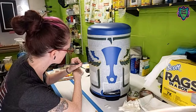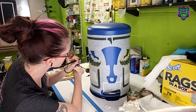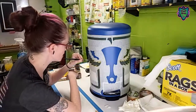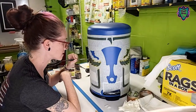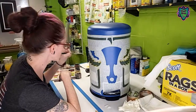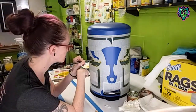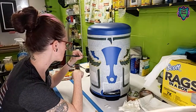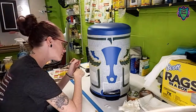So now I get that from WB Gold Leaf. If I want like a really cool one, I order from them. And then they have all different patterns. It's amazing. And then I also order from LA Gold Leaf. They have a few patterns available that are very affordable. So I get some of that too.